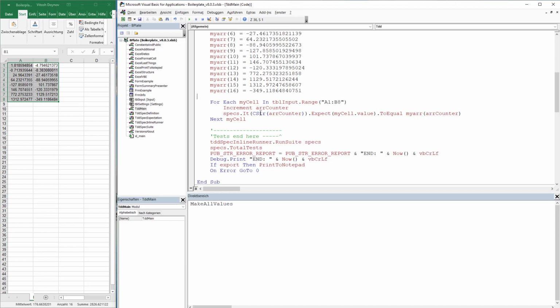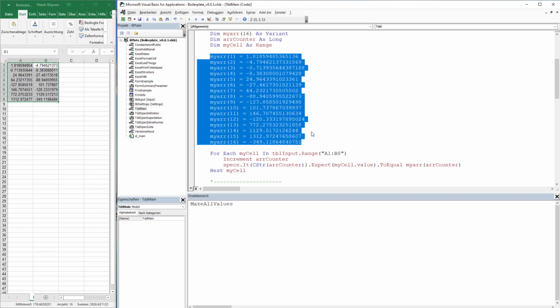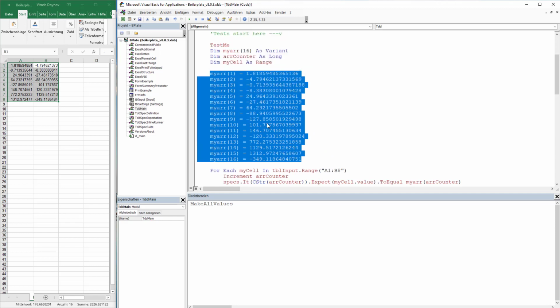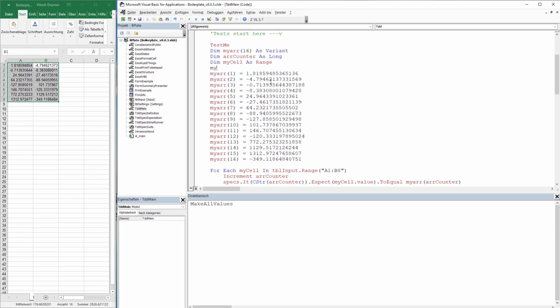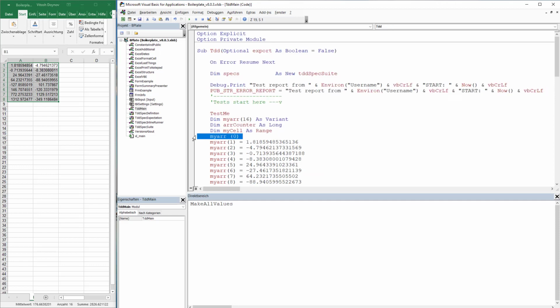In this case, as you see, arrays still start from 0, but we only work with the first, so we do not care that much about it. We are completely ignoring the my array 0, but it is there.